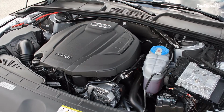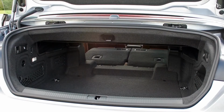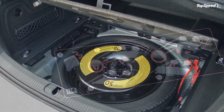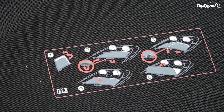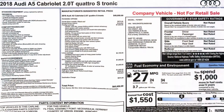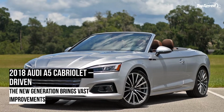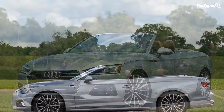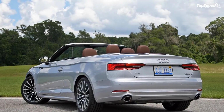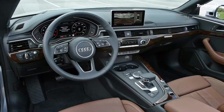A flat torque curve means power is found throughout the rev range. The engine is longitudinally mounted in the car, with a 7-speed dual-clutch gearbox hanging off the back. Like with most Audi models, Quattro AWD is standard. The A5 enjoys a 40/60th split in power, giving it a rear-wheel drive feel under most conditions. The center differential is automatic, meaning it sends power to whatever axle has the most traction.